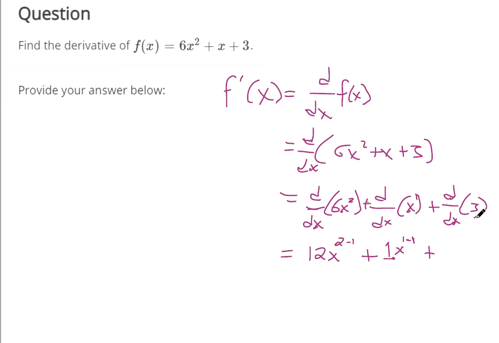And then we get to a constant, it's like x to the 0 power. But the big idea with finding a derivative of a constant is, how fast does 3 change with respect to x? It doesn't. There is no change. It's flatlining. So a derivative of just a plain old number without the variable x is 0.